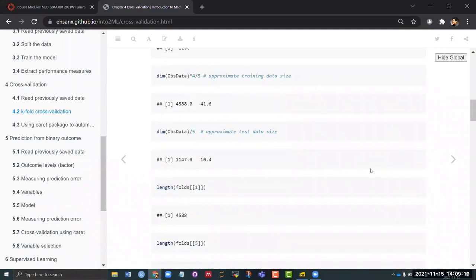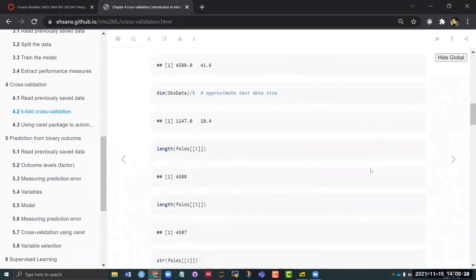Just to make sure we are getting the right amount of numbers, you see 1/5 of the data set is about 1100, and 4/5 of the data set is about 4500. When we check the first fold, it is 4588, exactly, and 1147 for the rest.